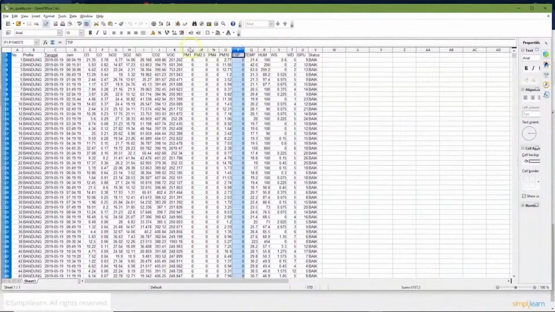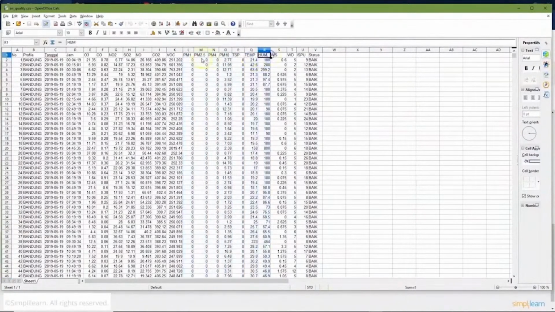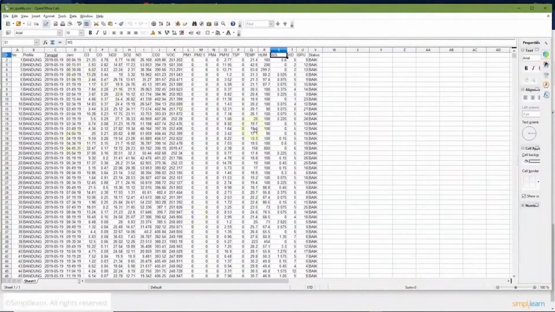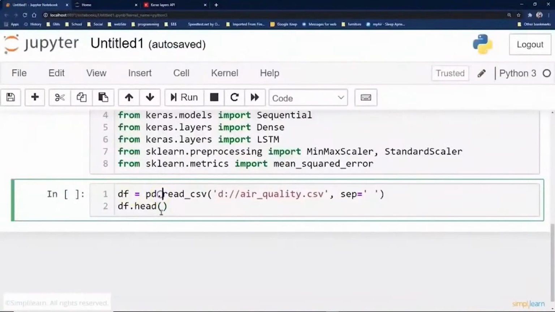Without actually looking through the data, some of this I can guess is like temperature, humidity. I'm not sure what the PMs are. But we have a whole slew of data here. So we're looking at air quality as far as an area and a region, and what's going on with our date timestamps on there.